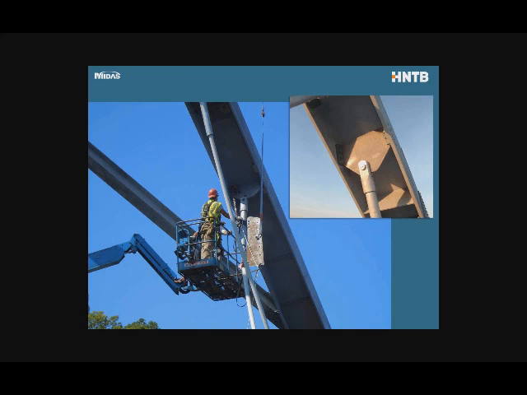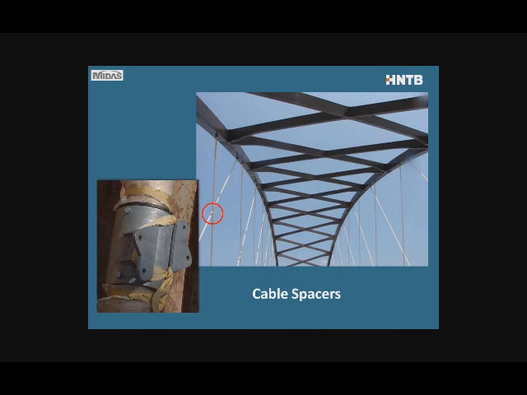With the strand by strand system that I've shown earlier, the multi-strand system, you can actually replace 1 strand at a time. So pretty much if you have large arch rib and large cables, you want to go with probably the multi-strand system, and if you have smaller structures, you're better off with this pin type connection.